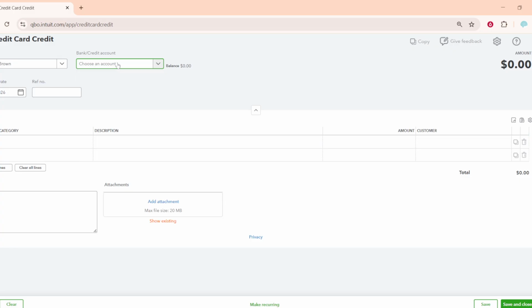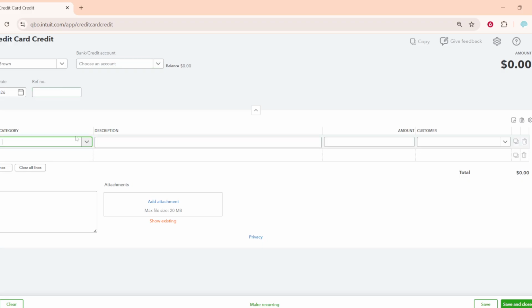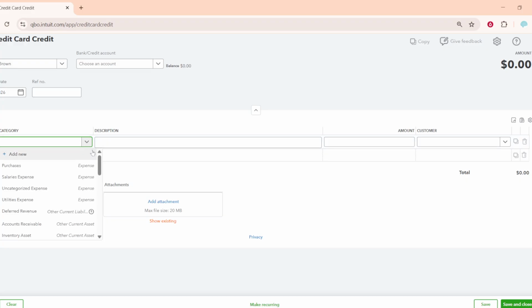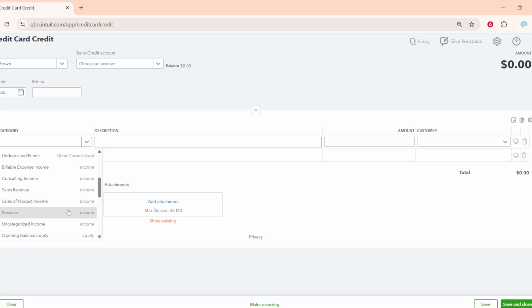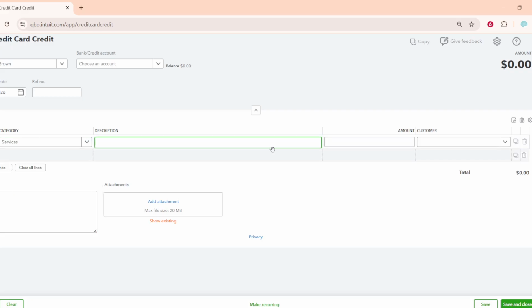In the category or item details area, decide where the refund should land. If the original purchase hit an expense account like office supplies, choose that same expense category so your totals are corrected. If you returned inventory, use item details so the refund flows through the product or service, and properly adjust quantities and cost. Enter the amount of the refund from the statement.